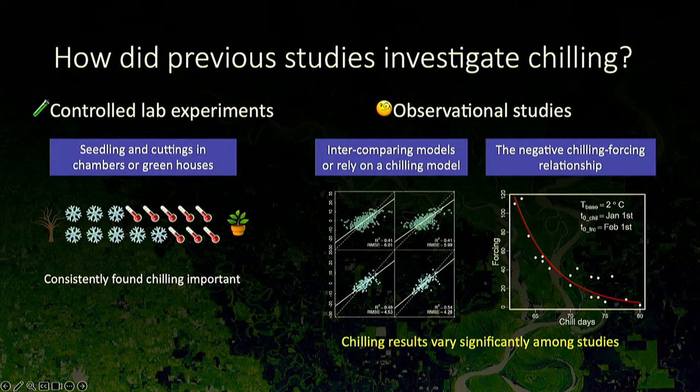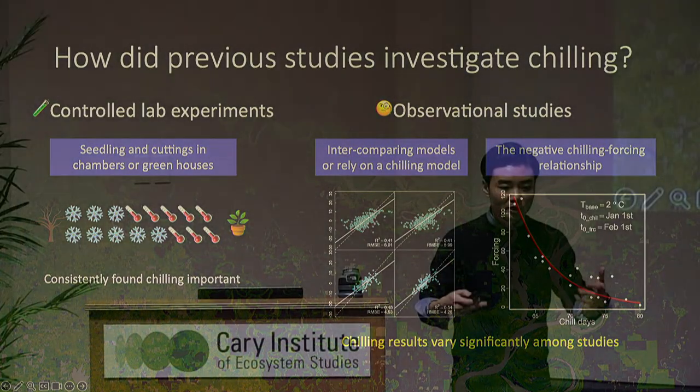Ideally, you have a bunch of phenology observations, and you have temperature data. If you fit a model with thermal time only, without chilling, and a model with chilling, and the model with chilling outperforms the other one, then you will conclude that chilling is important. The process is important, right? And the third way is through this relationship. Some of you might be familiar with it. It says that if you accumulate more cold temperatures, the heating requirement for spring would be reduced, so you'll have less forcing in the spring to leaf out. This is also pretty famous. I don't have experience in lab experiments, so I started here. I wanted to know whether I can fit models and figure this out.